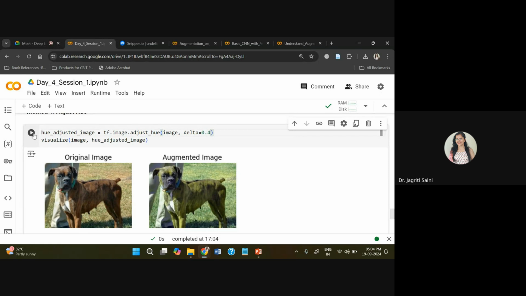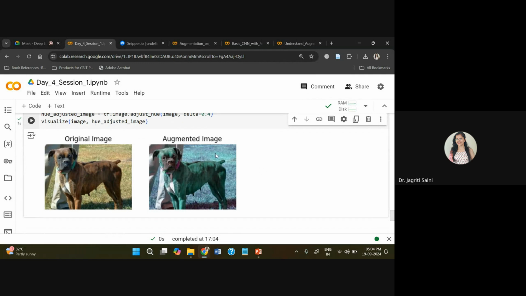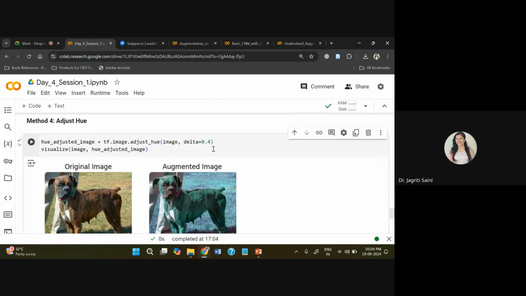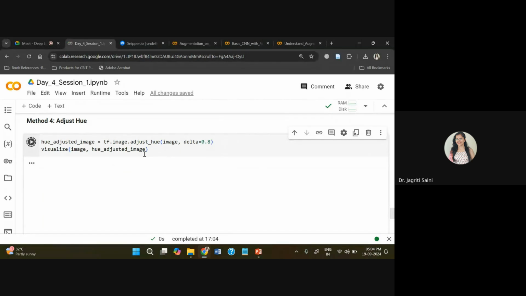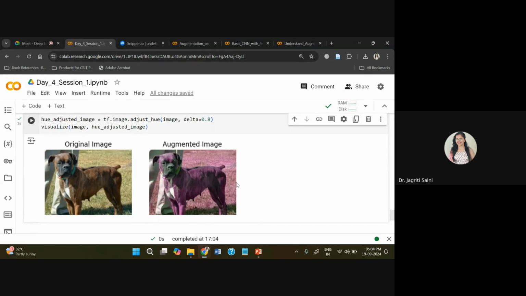Let us see what change we'll see. You can see a slight bluish impact it is getting right now. And maybe I'll make it 0.8. Let us see what we have with that also. We can have a different tint over here.